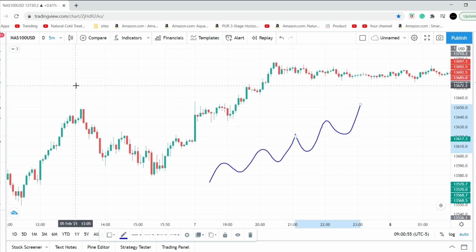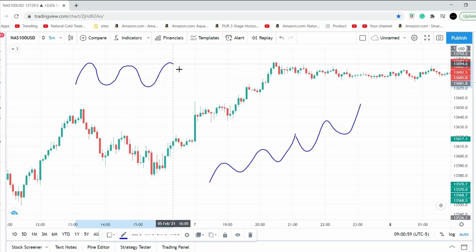Well, what if someone told you, hey, 100% guarantee the market's going to range today? What are you going to do? Well, you can look at your MACD or your RSI, and every time it's oversold, you can sell the tops, or you can just look at strictly price action and sell the tops and buy the bottoms. This is what I'm talking about: understanding what the market is doing in real time.